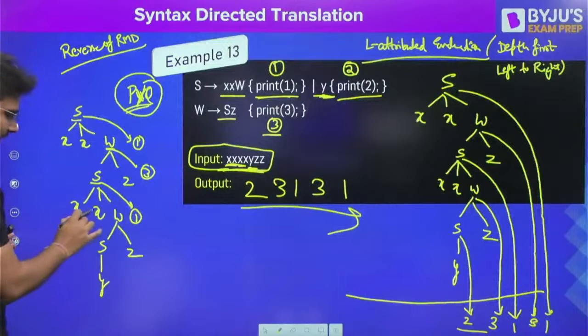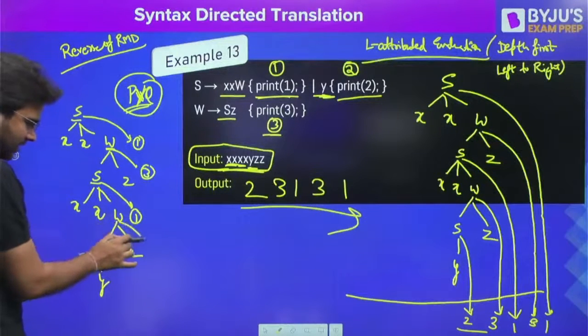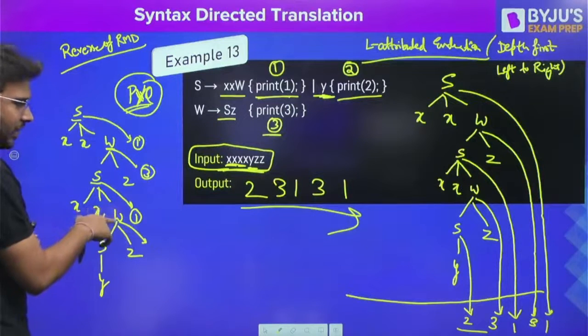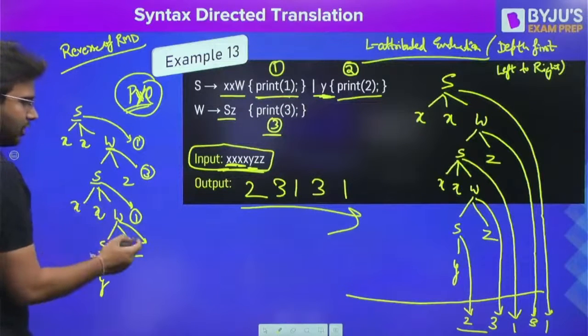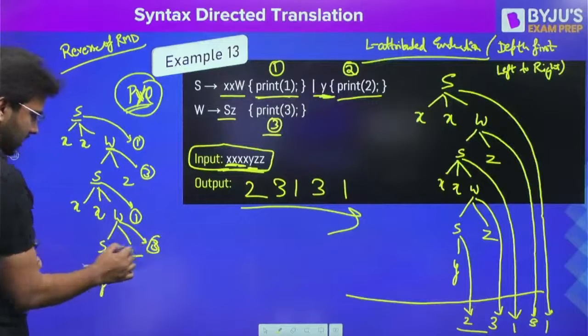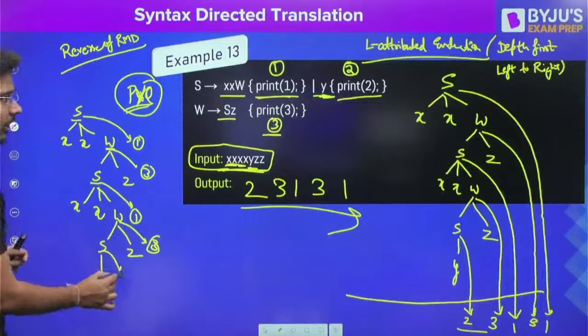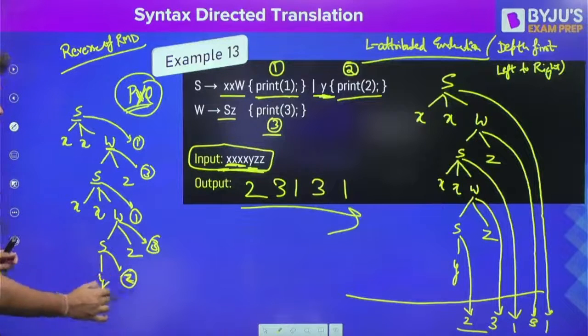Clear? Then we have XXW, in that case we are getting SZ, so this is the next we have derived, this is the rightmost non-terminal here, and this is WSZ, so this is 3. And finally we have this one as the rightmost non-terminal, so this is S drive, that is 2.